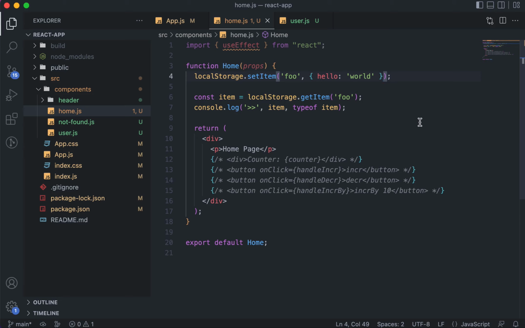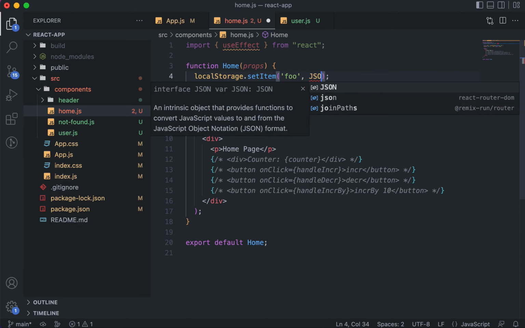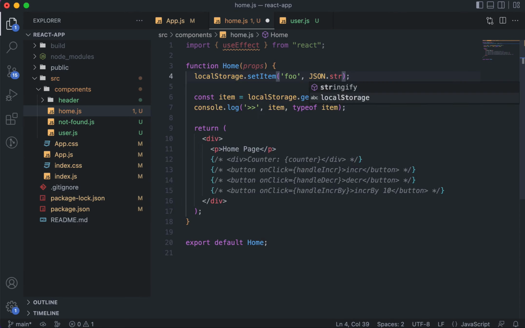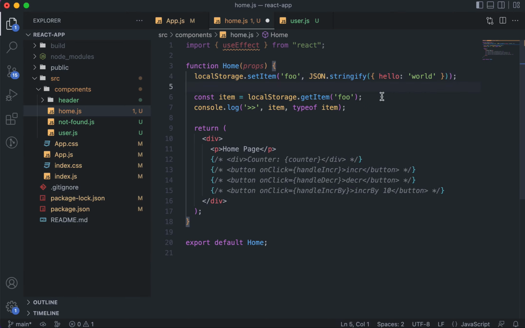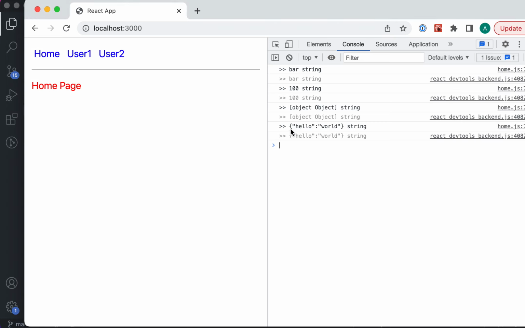So if you want to persist the data along with its structure, then what you have to do is properly stringify it. So JSON.stringify, okay, and then whatever data, if that is a string, then directly you can print. Even for a number, it automatically does that, but it is better that you always specifically try to convert it to a string if it is not already a string. Okay, and now you will see that you are getting the perfect data.